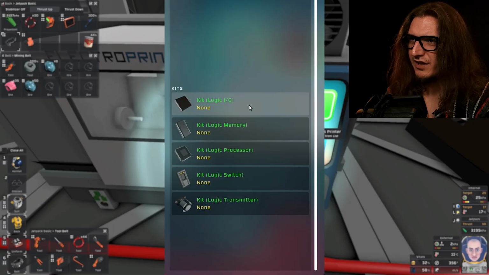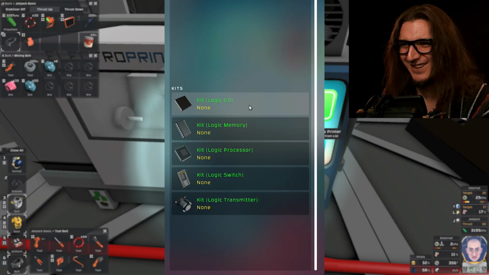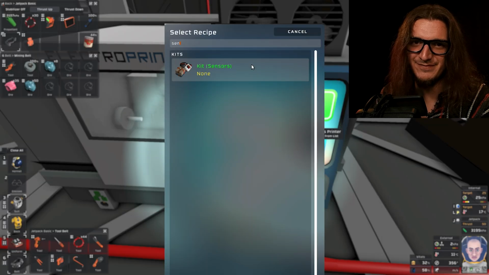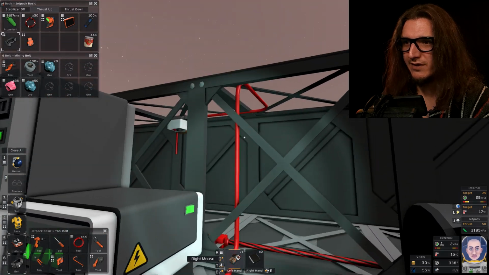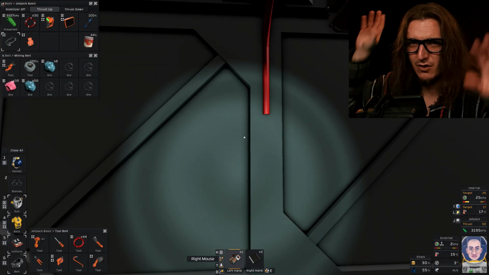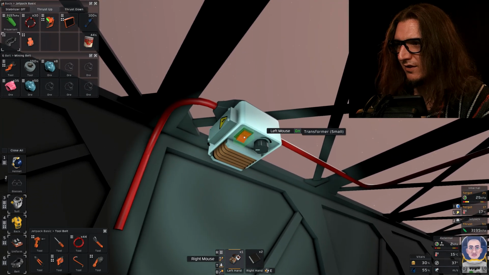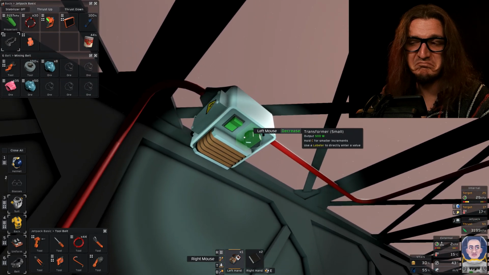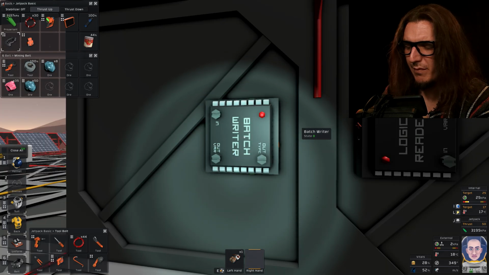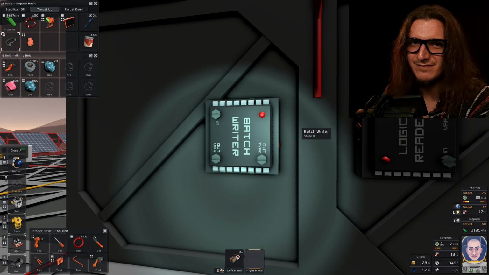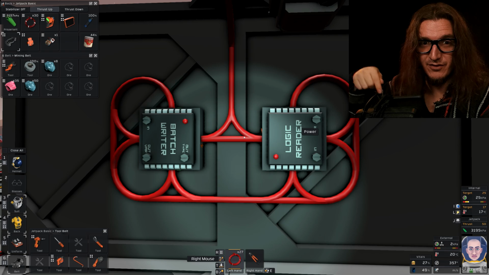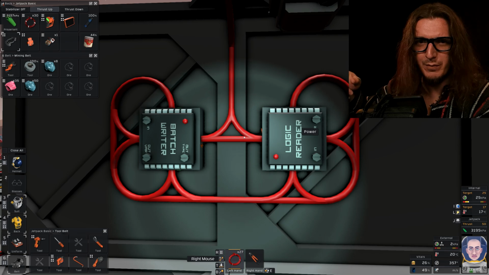We need logic in and out. Good. Two. And the sensor. This battery for the light runs up over here. I had to put a transformer in because this is going to be logic and I don't want it. You know the drill. And we're just going to set this to 500 apparently. Logic reader. Batch writer. We're going to wire these in. Power. That. This will be in the description. Well, a link will be in the description.